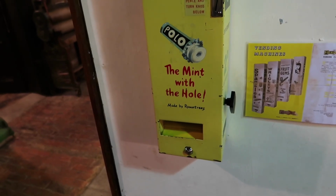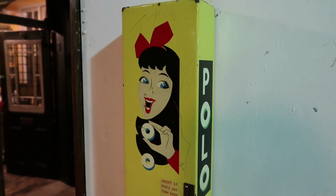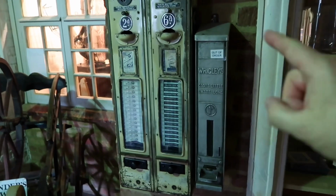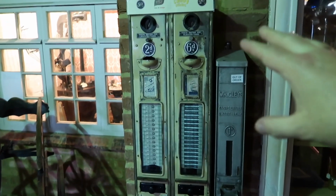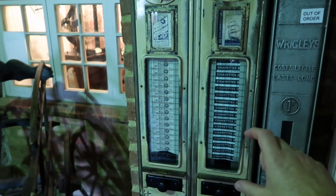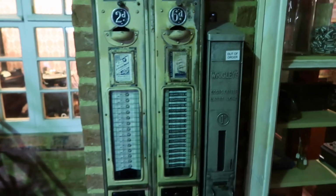Anyone remember these old vending machines? It used to be more prevalent around bus or train stations. Polo wasn't as common as your chocolate bar ones. They do have some of them over here, I can show you. See, these are your chocolate ones. I do remember fruit and nut. Although they've got cigarettes in them, that was what a Cadbury's one would look like. And you can see they've got the old candy bits in there, but they're actually full of cigarettes. But they were small little chocolate bars. Put your money in, pull out the drawer, and that's how you get it. Obviously the old chewing gum, you'd take a week to chew it before you'd even break through the first layer.